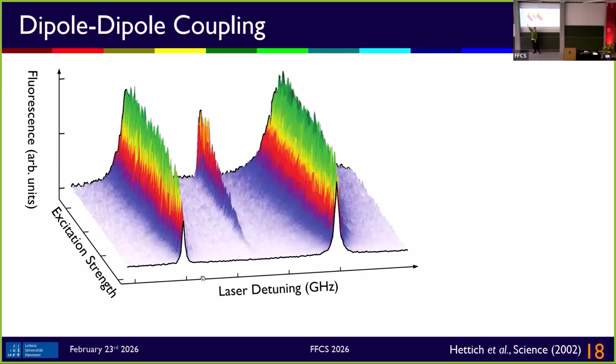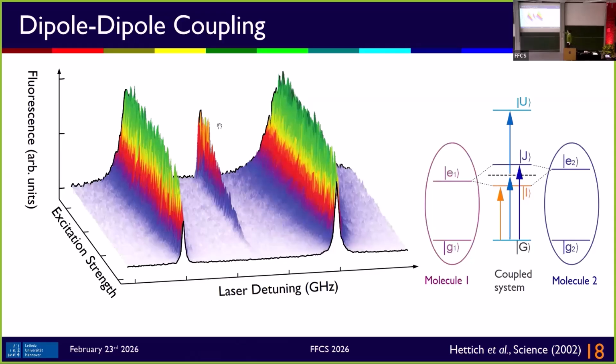This is my laser power, essentially. If I probe this one, it gets to resonance. If I probe this one, this gets to resonance. If I crank up the power, suddenly I realize that something appears here. This is a very interesting state, which is in between these two molecules. And it's really textbook physics.